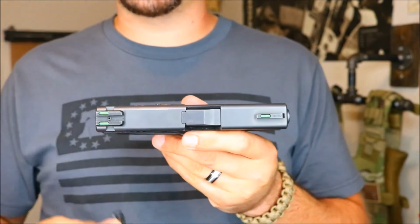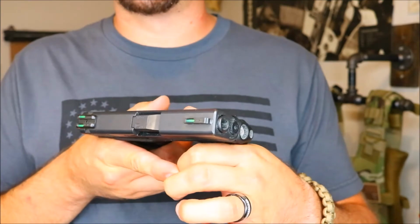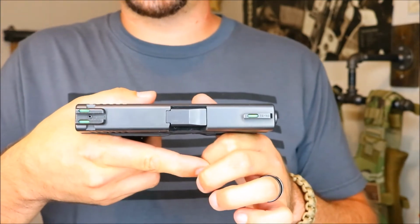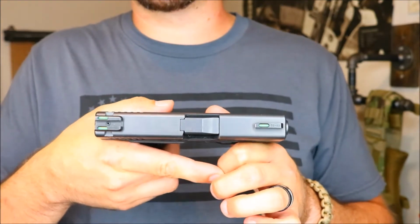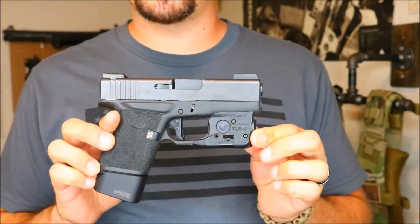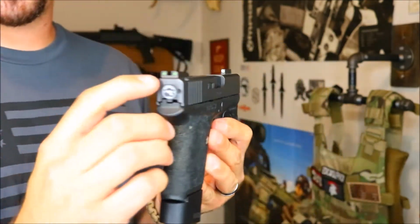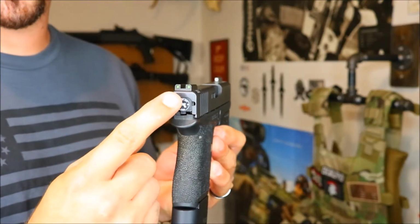I really haven't seen much difference in it. I still think it lets in more than enough light to brighten up these fiber optics. Now, these are just the TFXs, they are not the TFX Pros. A few differences from the TFXs to the Pros. I know the TFX Pros have a U-notch in the rear instead of this square notch here.